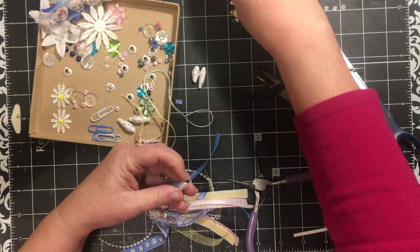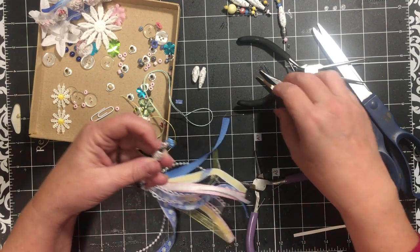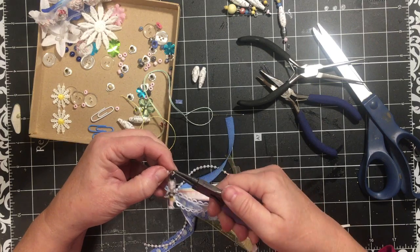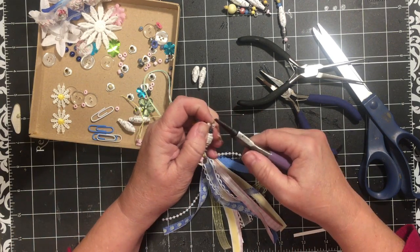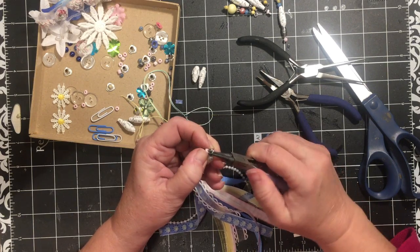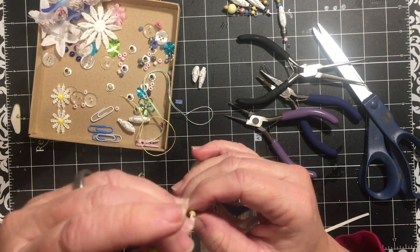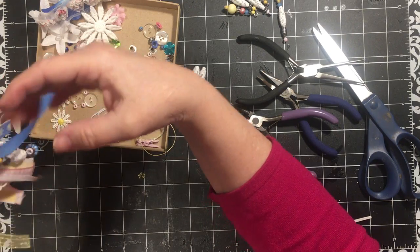Okay, so now I really want to put that to be the bottom. I think I'm going to do that. Okay. So we have to go like we did before. It's going to have to go around and through that bead closure. We just straighten them out. And that's our little bead dangle.